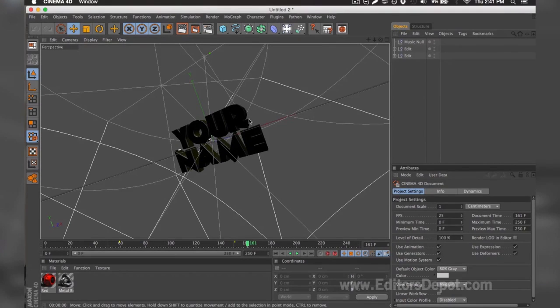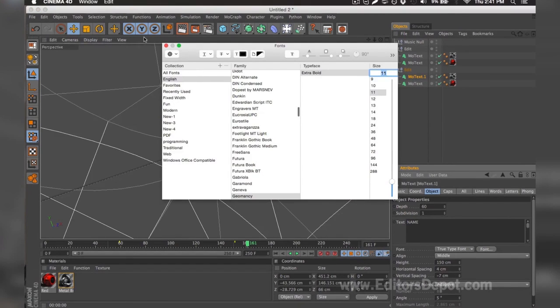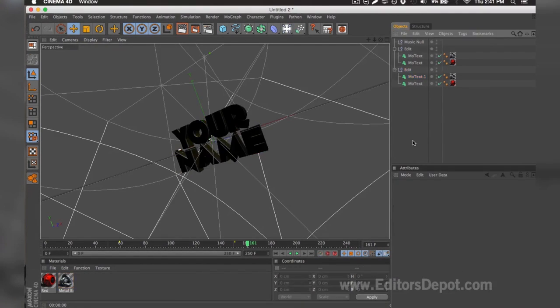It's not a problem at all, and sometimes the font is not included. If it's not, all you want to do is look for the text layers. They will look a little like this. Select it, and then hit font, and select any font you wish. You can visit DesignerDepot.net for any font you wish.